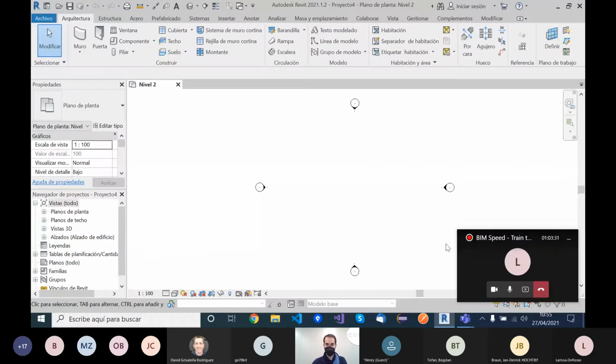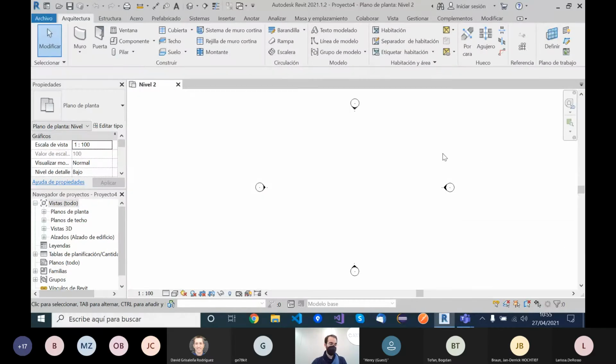Hi everyone, this is Javier. I'm a researcher here in Cardiff, and today I'm going to show you the 3-tool plugin for Revit. So let me share my screen with you. As you may know, the 3-tool is a plugin for Revit, and it is intended to automatically detect and generate walls in Revit using a point cloud as a raw material. The Revit version that I'm using today is 2021. Once installed, which is as easy as copying the plugin files in the corresponding folder, a new icon with the name Bimsp will appear in the ribbon in the section of plugins.